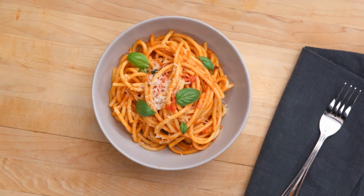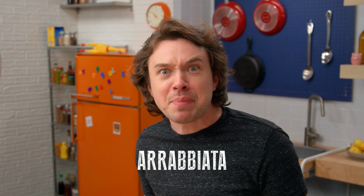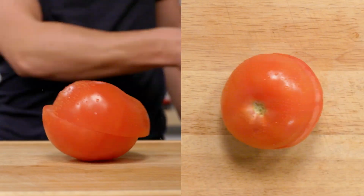So we're gonna make a tomato sauce. It's gonna be very, very spicy. The Italians call this the angry sauce. Arrabbiata, which means angry.